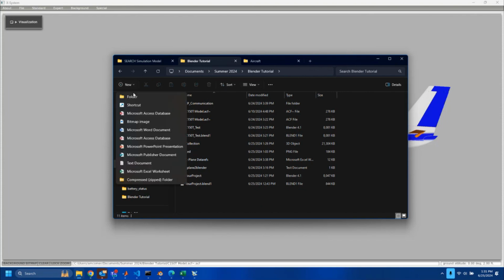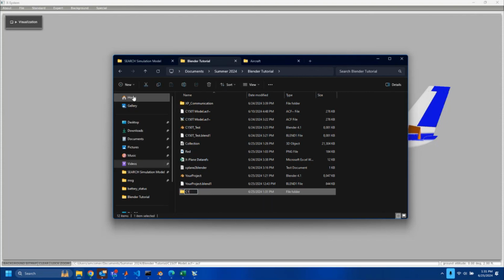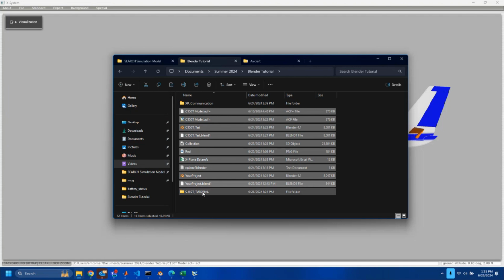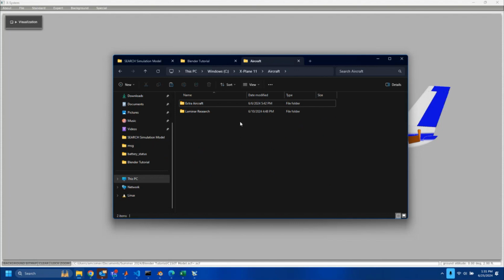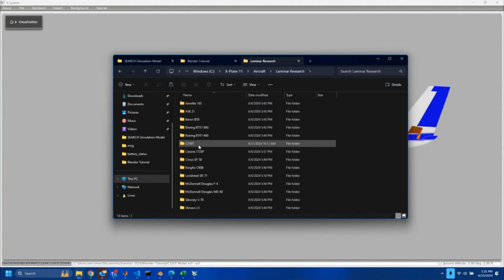So let's do E150T underscore tutorial. I'm going to make a copy of all of this and put it into here. Under aircraft, it doesn't matter where you put it, Extra or Laminar. I tend to put it in Laminar. You can see I already have one in here, which is what I've been flying with.